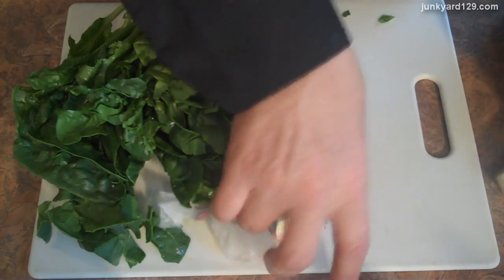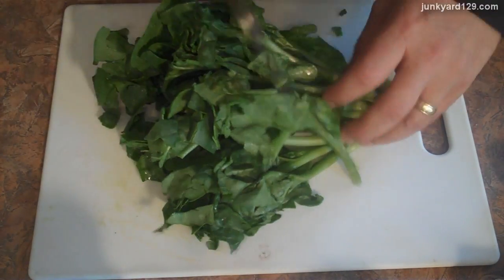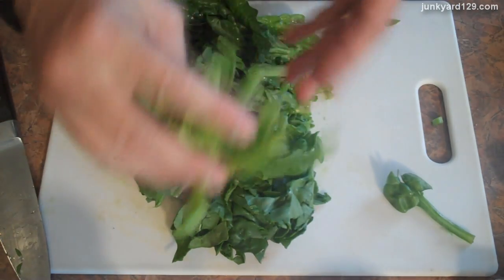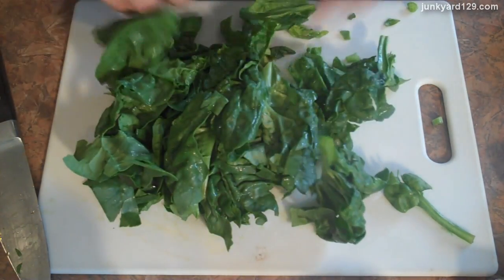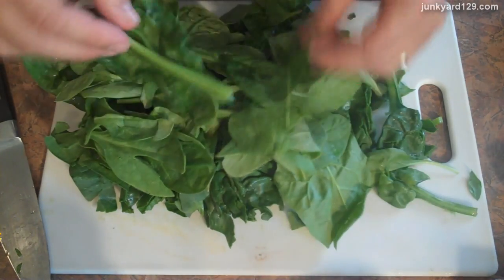The first thing we want to do is get the spinach ready to cook. Alright, so what we're going to do first is cut this spinach up. Now, see this, you don't need this part, so we'll just get rid of that. I already cleaned the spinach, and I also have quite a bit of baby spinach on top of it. The baby spinach was from a past recipe, but what we're going to do is cook this up. And when you cook the spinach, it dwindles down to practically nothing, so you utilize a lot of spinach.